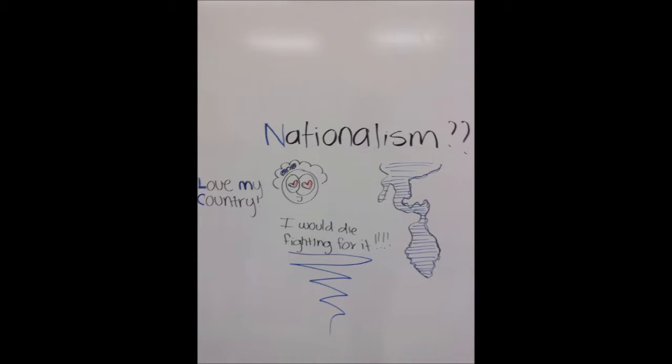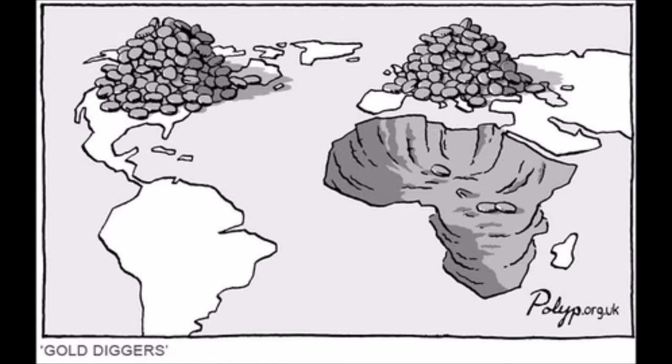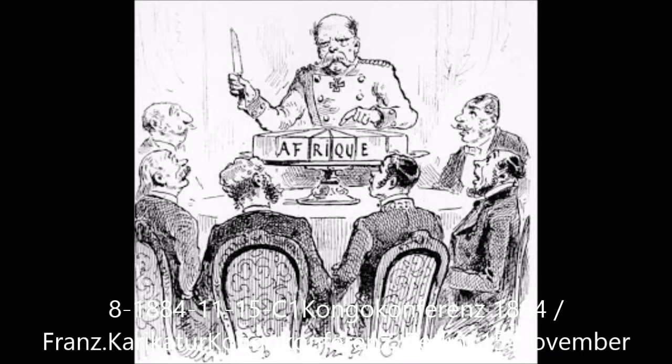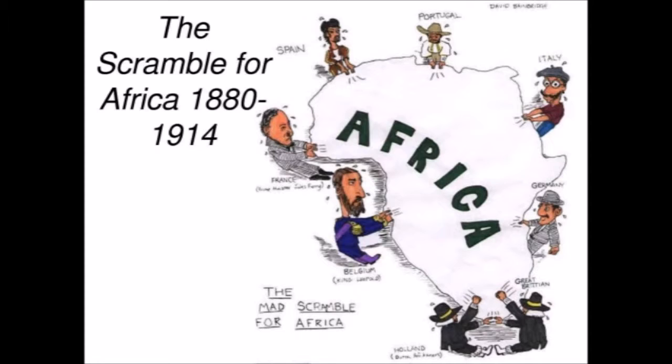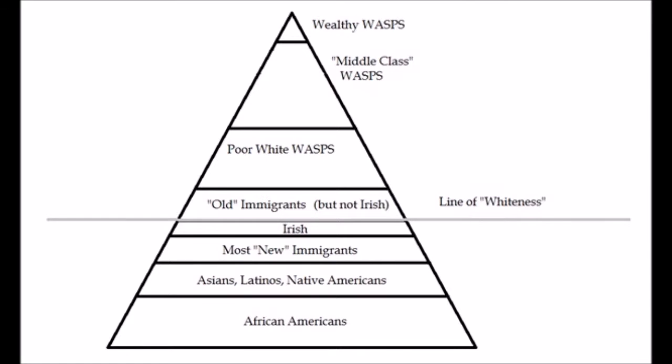Nationalism is the strong identification and pride of one's nation. This resulted in competition between European nations, which led to wars over African colonization. They wanted to be more powerful than the others, have more territories. These are some of the causes of the scramble for Africa, which was the colonization of all of Africa in just 25 years. To all of this, there were ideologies of hierarchy in Europe.